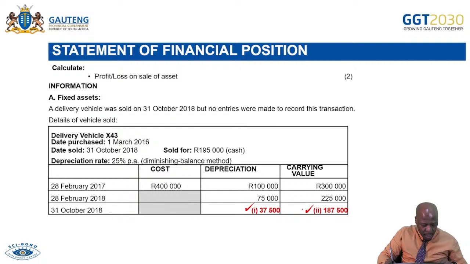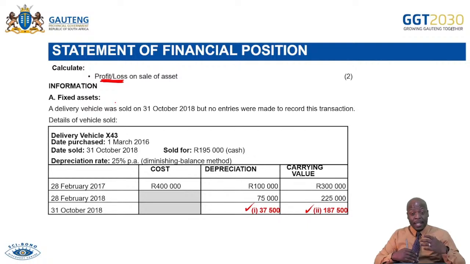Remember. All right, so my second calculation, what am I calculating now? Calculate the profit or loss on sale of an asset. Oh, I like this one because I've seen it come several times. I think in the previous week we did a calculation like this. If you check what we did last week, we had one almost similar to this, where you must calculate either a profit or a loss when an asset has been sold.